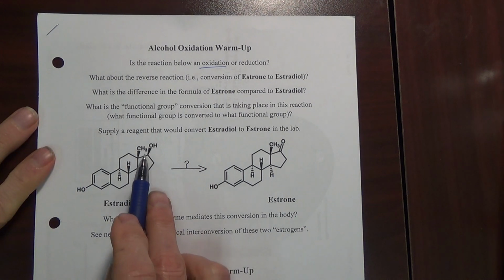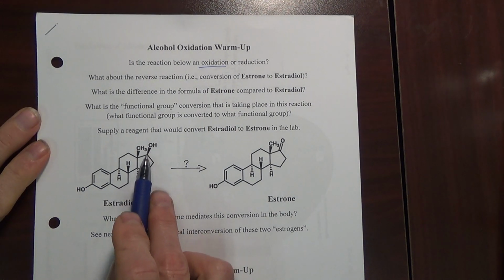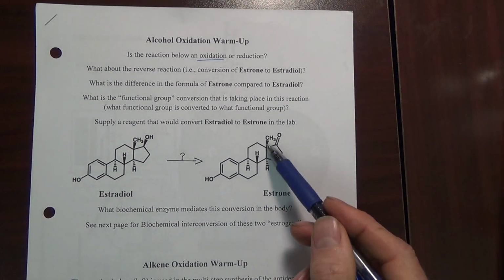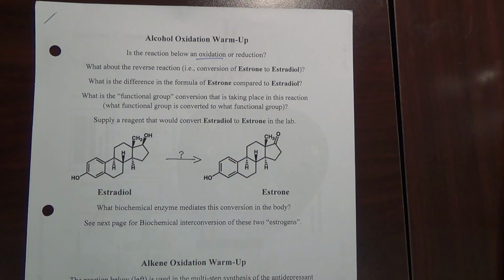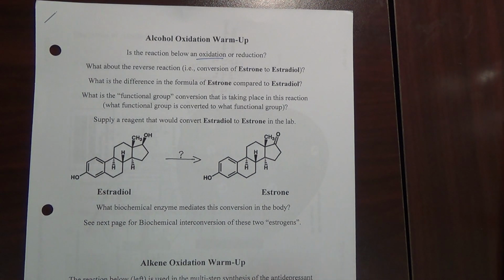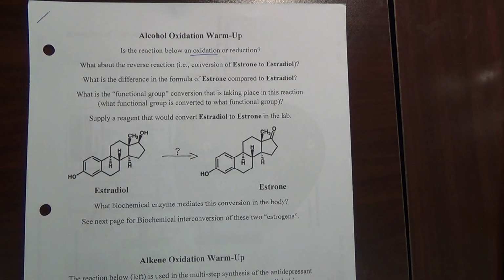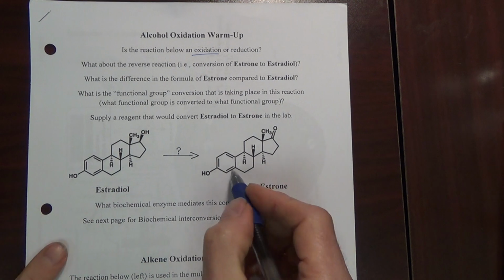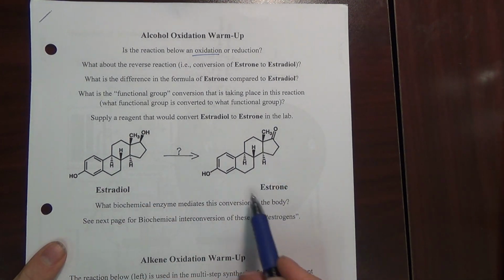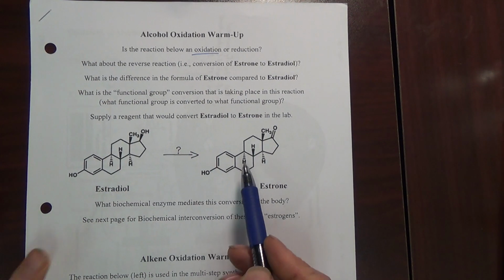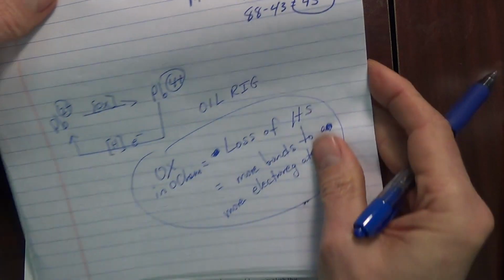Now, oxidation of alcohols is going to make that a double bond, and that will become a carbonyl. The functional group will either be a ketone or an aldehyde, or some other functional group as we get into other possibilities. Those are the two main ways to judge redox in organic chemistry. If we go the other way, estrone to estradiol, that would be a reduction, because reduction is just the opposite.